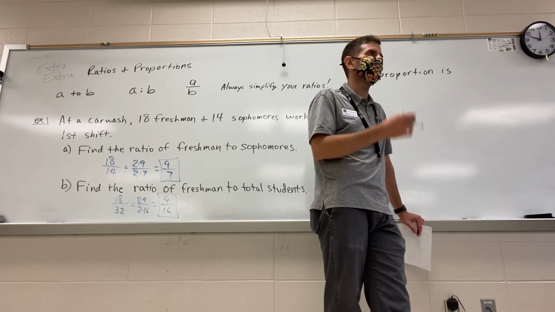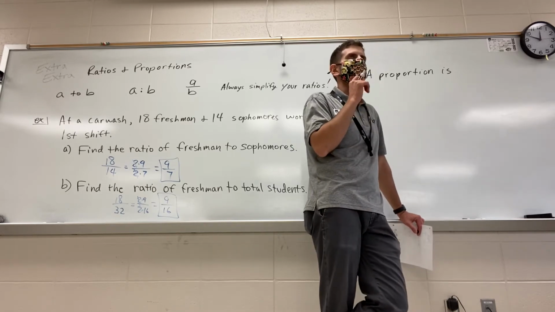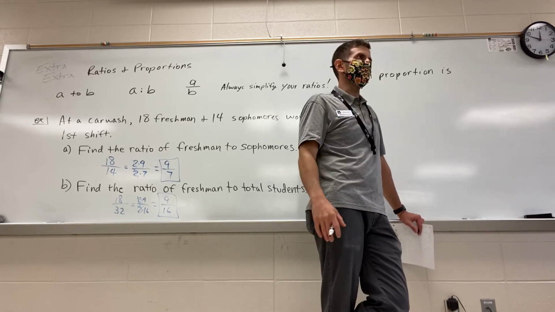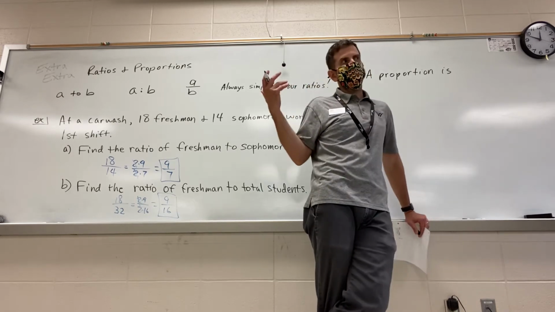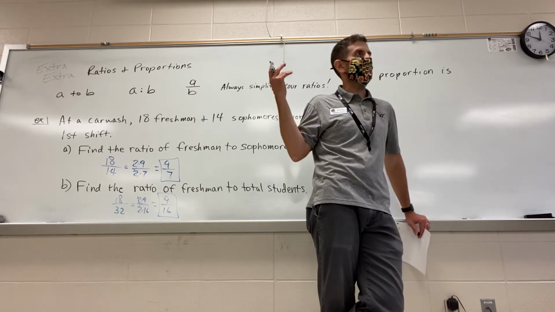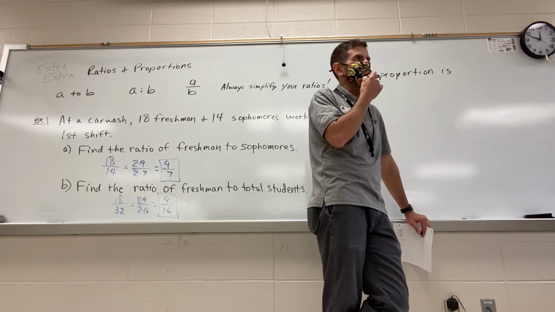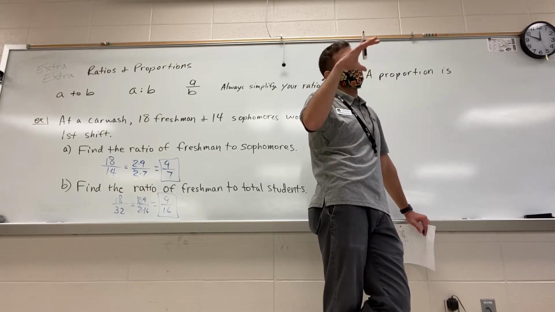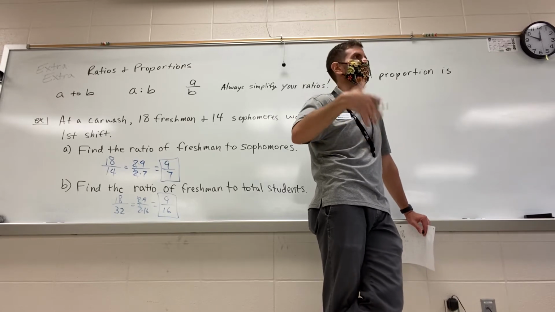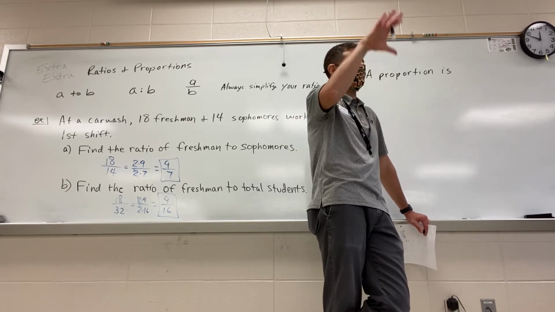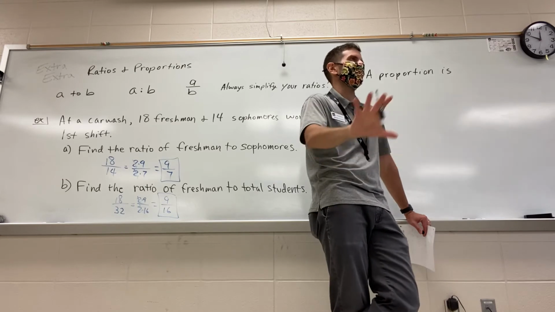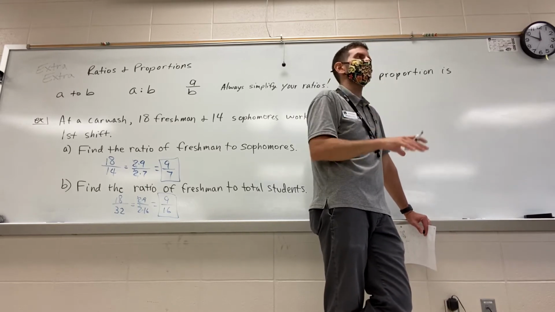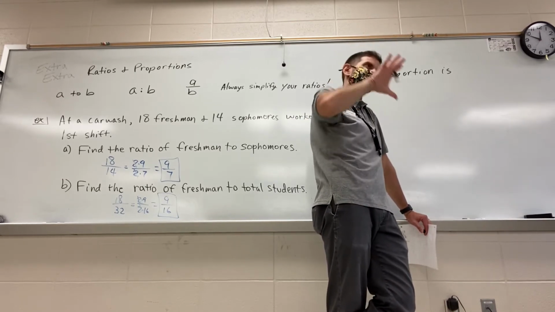You see this a lot, like with COVID, they'll say there's 250 cases or whatever in Springfield. I think it's actually more than that. But how many is that out of the total population? What's the ratio? You would count that 250 in the total population when you're looking at that ratio of COVID cases to total population.